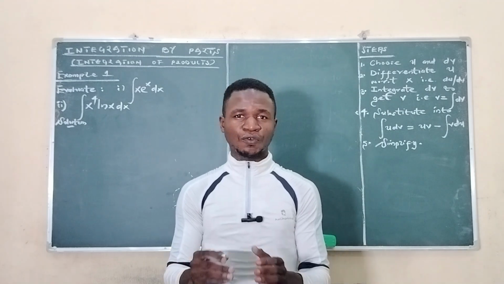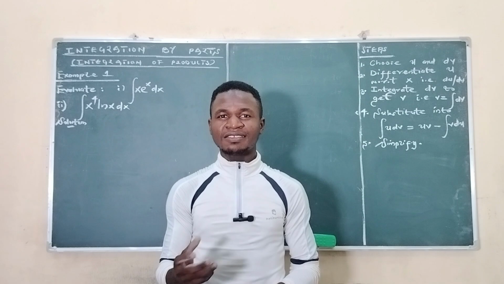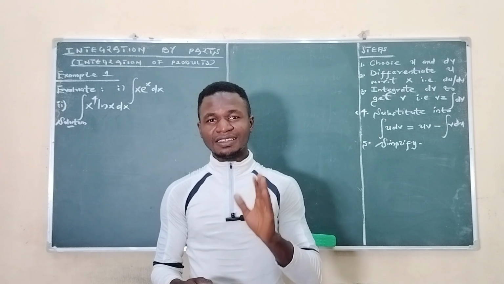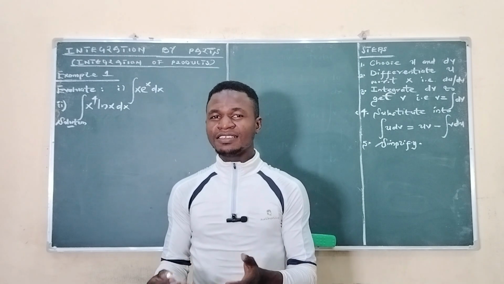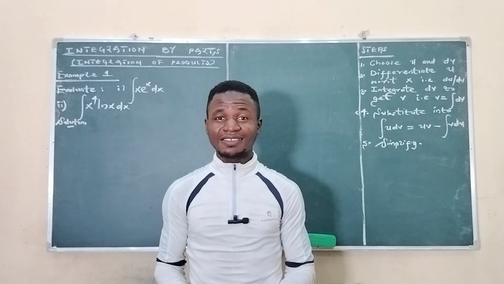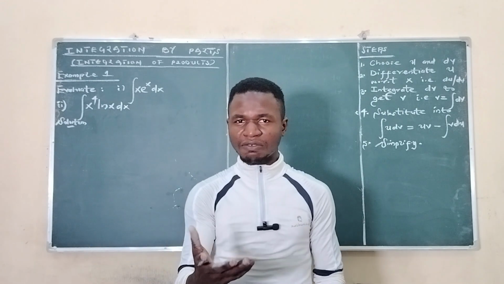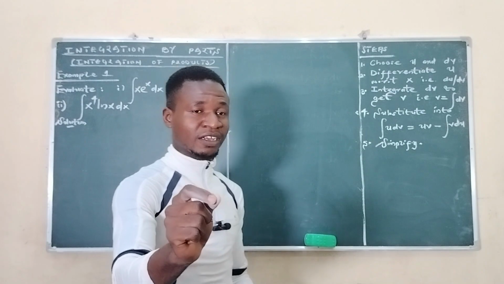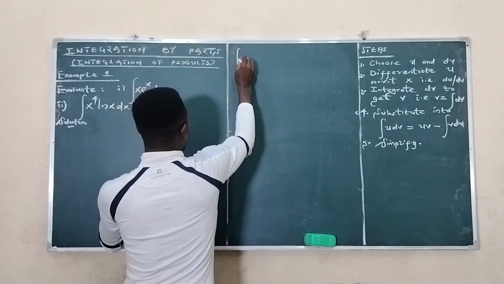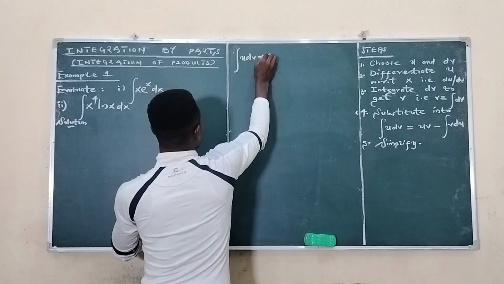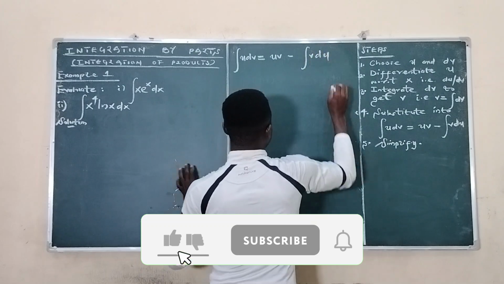Now, integration by parts is said to be the process of finding the integral of the product of functions in terms of the integral of the product of their derivative and their antiderivative. I don't know if this actually makes sense to you, but I hope it does. Now, integration by parts is usually given as a mathematical expression: the integral of u dv is equal to uv minus the integral of v du.